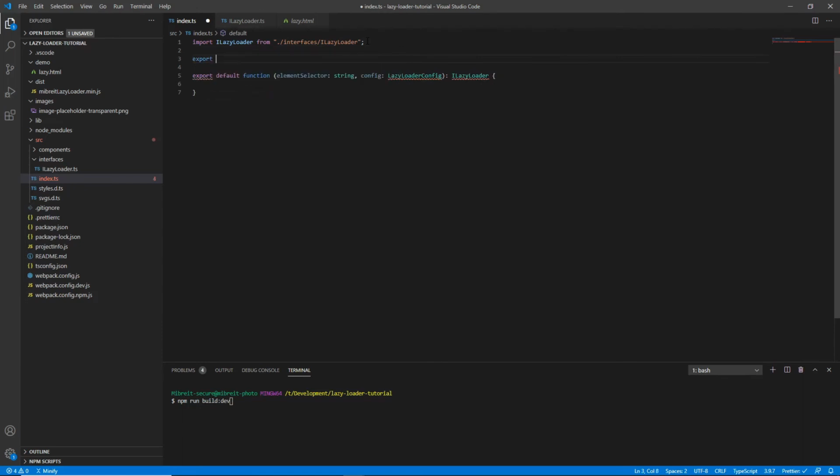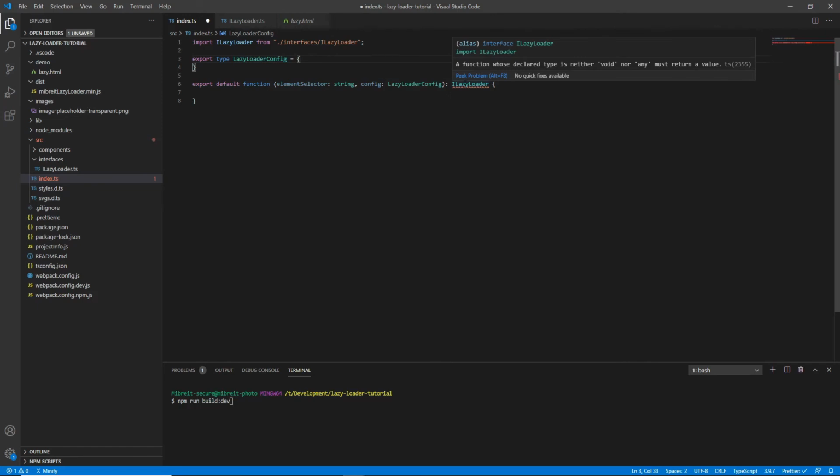And what this is gonna be is a type. This is another concept of TypeScript. And for now, we will not yet put anything in here. So I just create this as a placeholder for now. Here we're gonna define how the lazy loading will work later on. But here you still have some squiggly lines because we don't create a lazy loader yet.